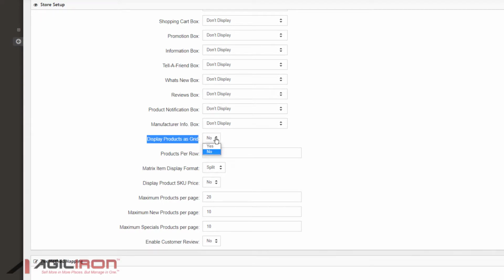Display as a grid is a way to keep all of your products lined up on each page properly. I also prefer to show more products in each row. Matrix display format will allow you to sell different styles of the same item. You can have the styles split or in a single view. You can also choose to display the SKU price to the customers even if they're not logged in.